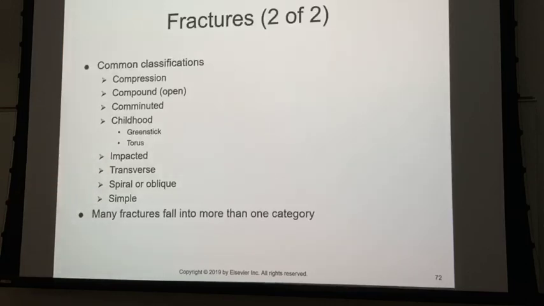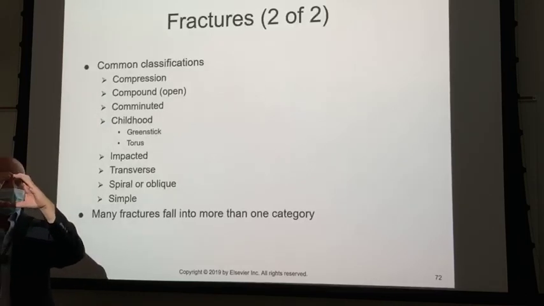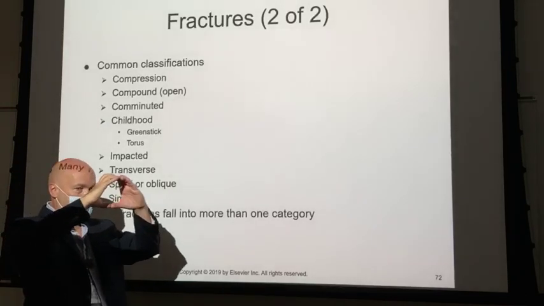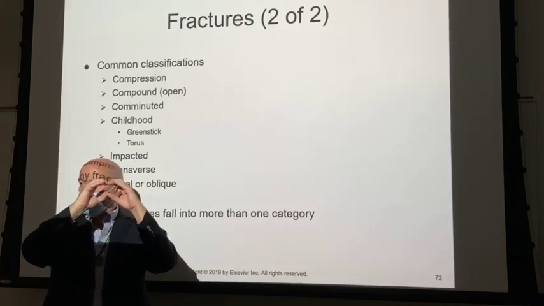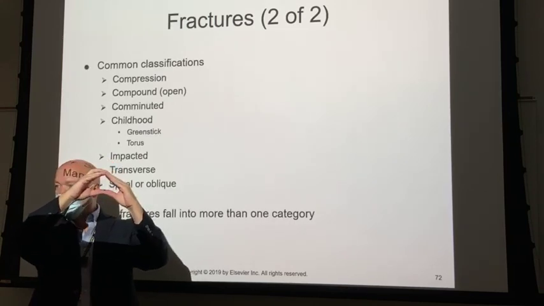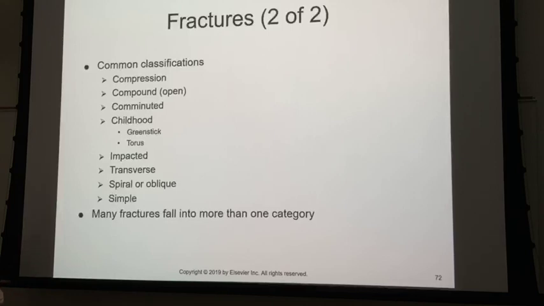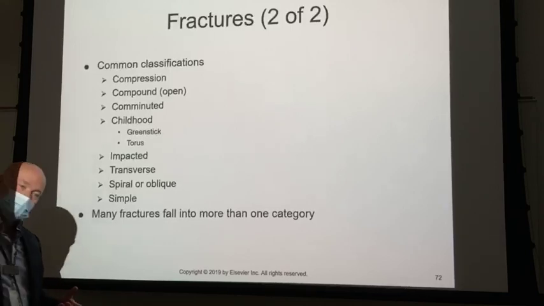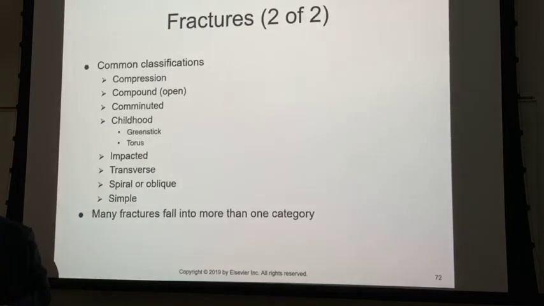Compression fractures are pretty specific to the spine. The spine is kind of blocky in shape, and a compression fracture is where you take that blockiness at the height of that vertebra and it just crunches. It can crunch straight down like that, or it can crunch in a wedge like that, okay? So it's a compression fracture, it just compresses.